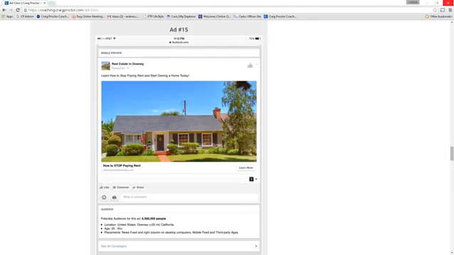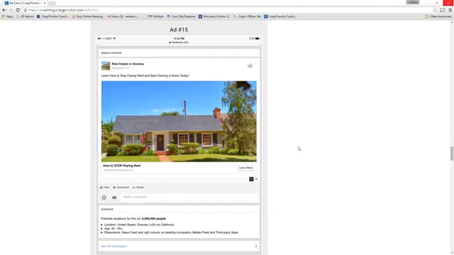All right, and here's another one. Learn how to stop paying rent and start owning a home today. Now, here's the thing with this ad. What you're offering is a free report, like how to start owning, as opposed to this is a free list of first-time buyer properties that carry for less than rent. That might be a better offer. I would test it.